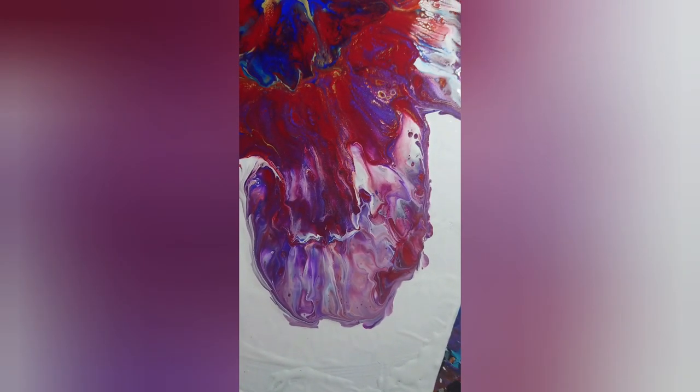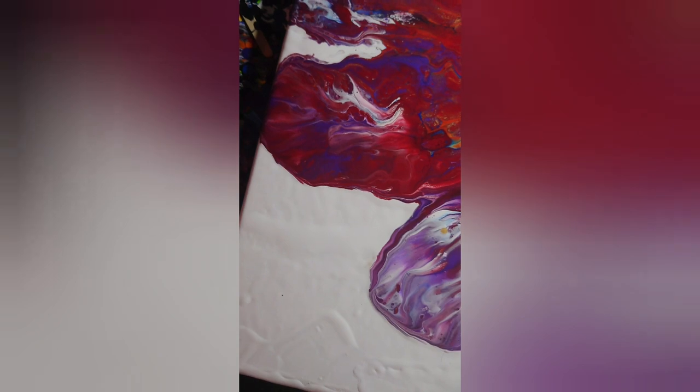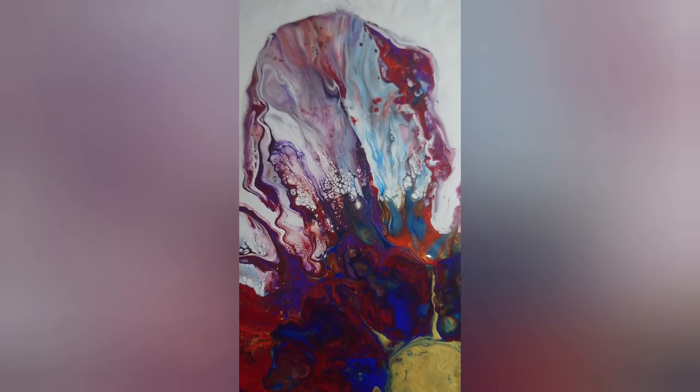That looks like a smiling something — not a Pikachu, but some kind of Pokémon I think. You've got the salamander surfing there — you can see the eyes and the mouth. And an unhappy dinosaur there in the white. And a stag jumping — it's definitely a stag jumping over something. And kind of an in-profile elephant I see there too.